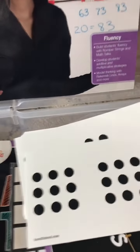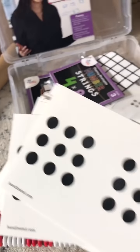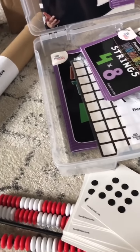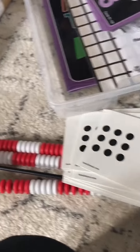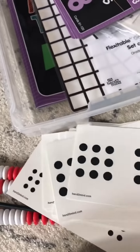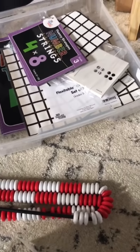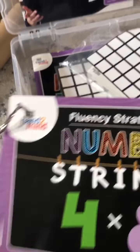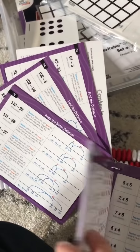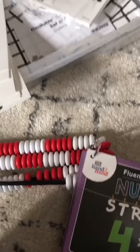The third grade one also comes with a lot for multiplication. Here are some multiplication dot cards. For those of you who've done any of the webinars recently, they created dot cards and picture cards — so it's not just dots, there are some pictures too. These help kids use their subitizing and connect it to multiplication. There are strings as well, so there are strings of things to do in here — addition, subtraction, and multiplication — with lots of visuals for the multiplication. I am just so blown away with the thought they put into these kits.